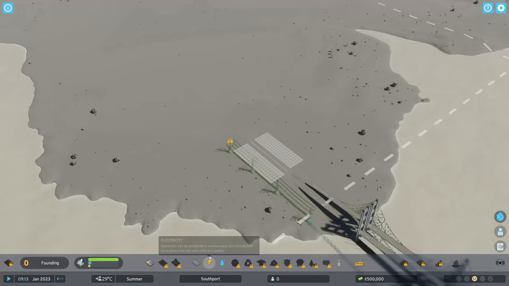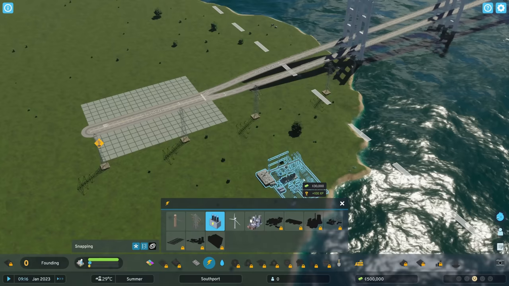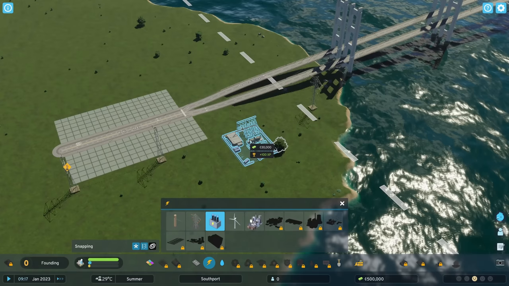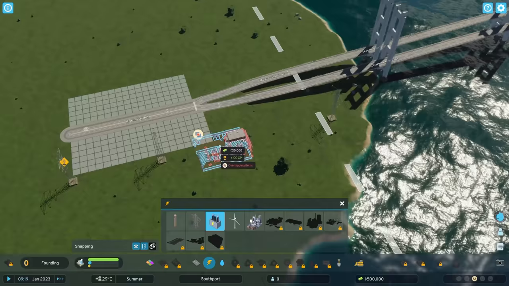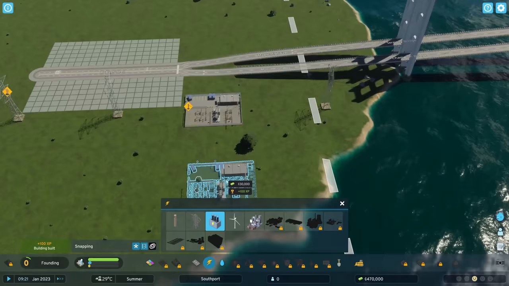So for electricity, things have been simplified a bit. We've got a bunch of options in the base game, but to just get started, I prefer using the transformer station to allow us to import power from our neighboring cities. What we can do is pretty much just align it over here, and it's automatically going to connect like so and draw in the power from this power line.